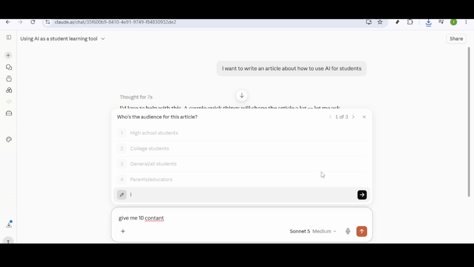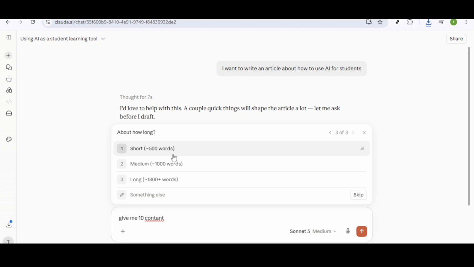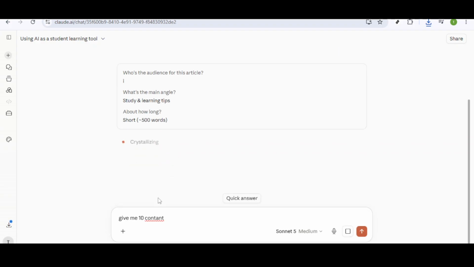Scan through the list of suggestions Claude provides. Each suggestion is a potential article that can cater to specific interests within your main topic. Examine them and select the one that resonates the most with the message you want to convey. At this point, you might have a few ideas in mind and some hesitancy about which direction to take. Feel free to experiment during this phase. One of the benefits of using Claude AI is its flexibility to adapt and give you suggestions based on what you've chosen or initially asked.